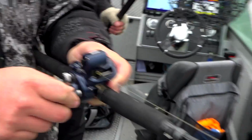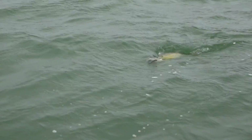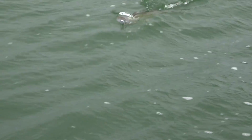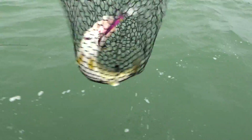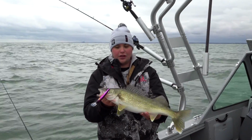A little bit better grade of fish here, Dad. Looks like a good fish. All right. That is a good fish. Keep them coming just like you got there, Jakers, and we'll see what we can do here. Slow and steady, just like this. Keep them coming. Perfect. Nice. It doesn't get no better than that. Man, that's a nice fish. Woo! You got a dandy there, son. That is a really, really good Lake Erie walleye.